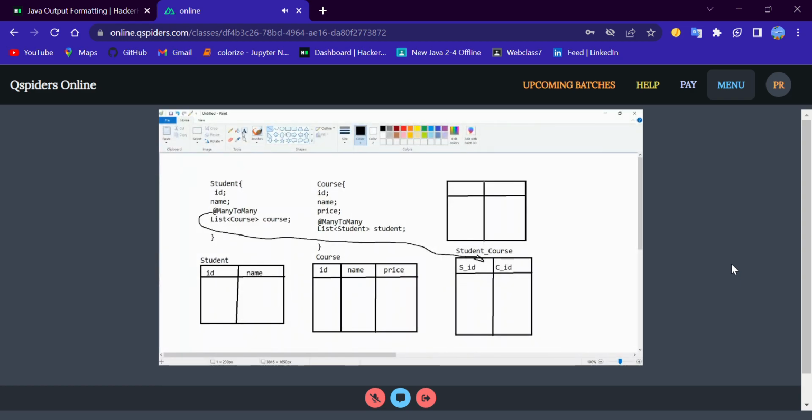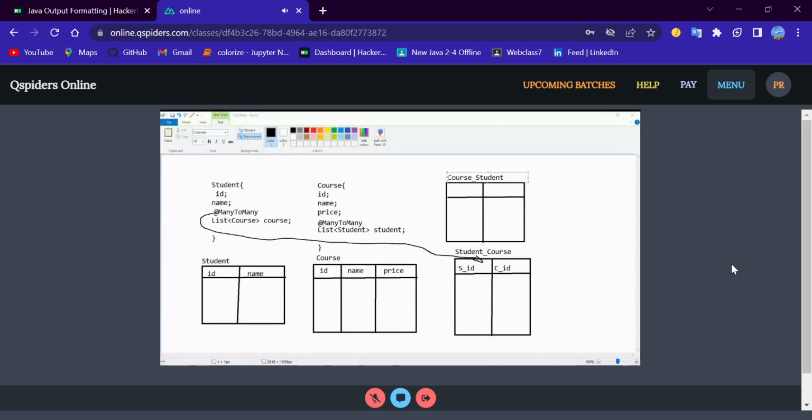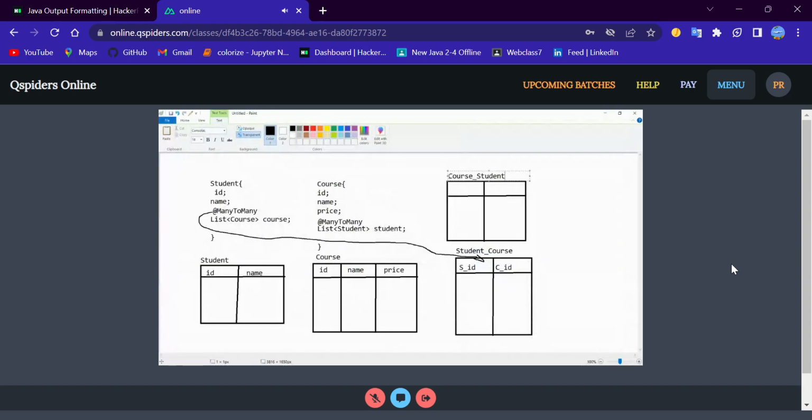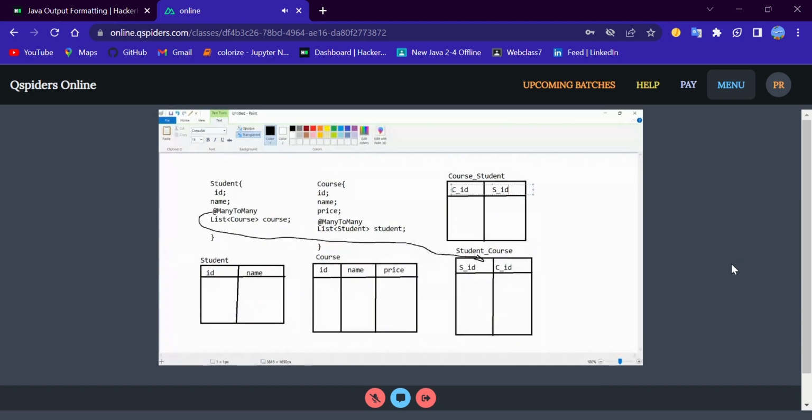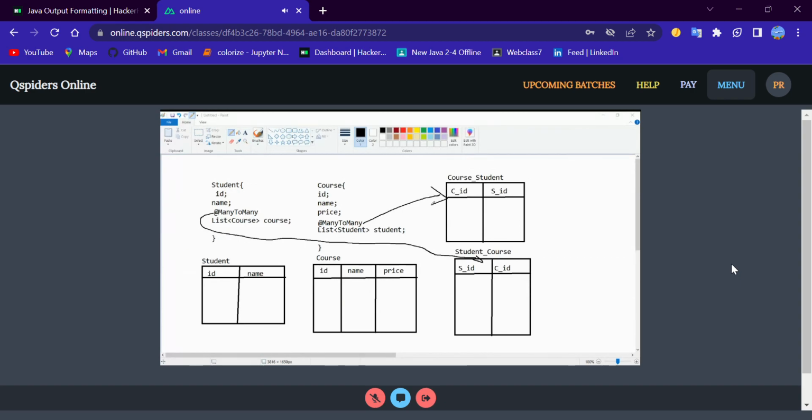This table will be named course underscore student, and here we will have first course ID, then student ID. This table will be created based on the annotation we have mentioned.